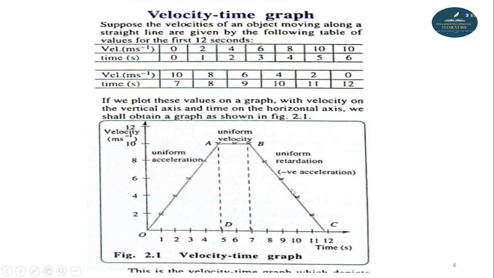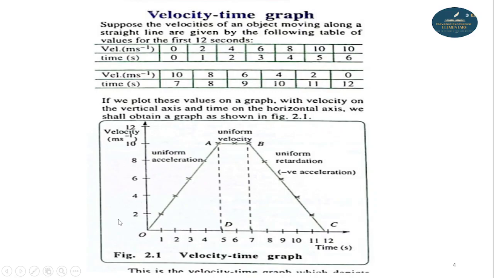When this graph is plotted, let me quickly show you the syntax of how it was plotted. Since we have the radius here already, when the velocity is 0, the time is 0. When the velocity is 2, the time is 1. When it's 4, the time is 2. That's how it's plotted until the velocity is 2, the time is 11.